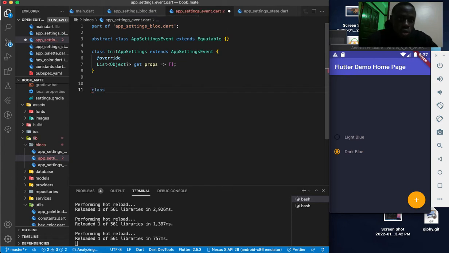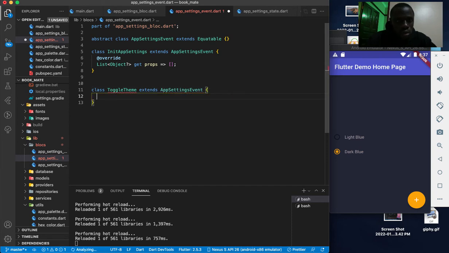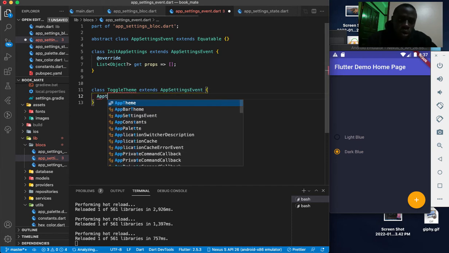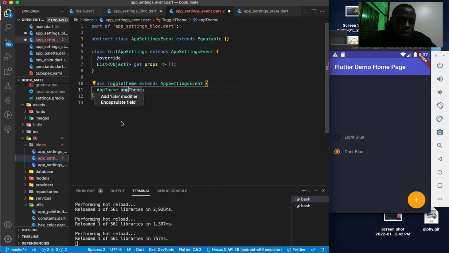The other one is going to be ToggleTheme, which extends AppSettingsEvent. This ToggleTheme is the one responsible for triggering the change of theme. So we are going to pass the selected app theme that we need to toggle.